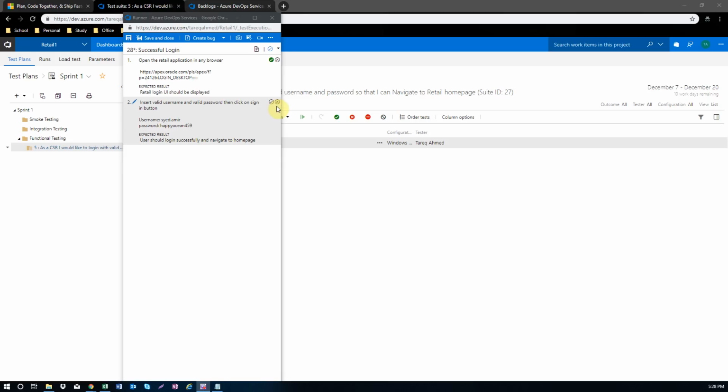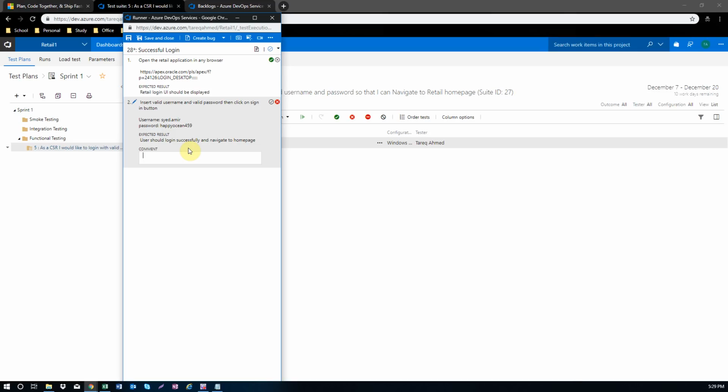If you say fail, then you have to add a comment. In the comment, you can say what happened and mention what the defect was. Whenever you find an issue, you check multiple times to see whether the defect is reproducible or not. If it is reproducible, then you can go and check whether the defect is a duplicate or not, that is, whether it was found by somebody else and logged already. If it is logged or found by someone else already, then you cannot log a duplicate defect. You just find the existing defect, get the ID, and attach the defect ID to this test case. If there is no duplicate defect, then you can go ahead and create a new defect.